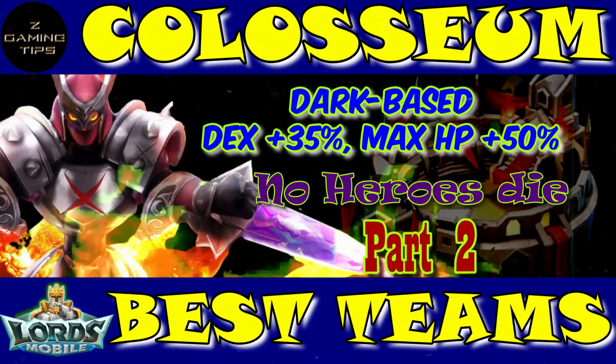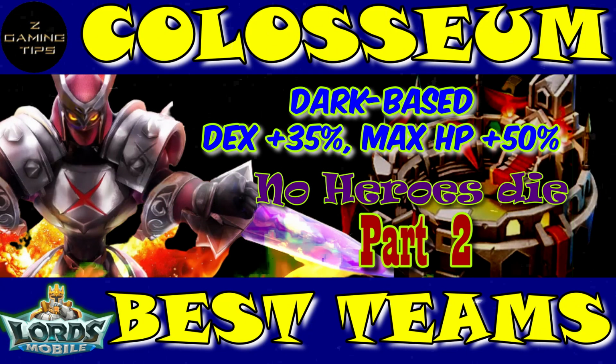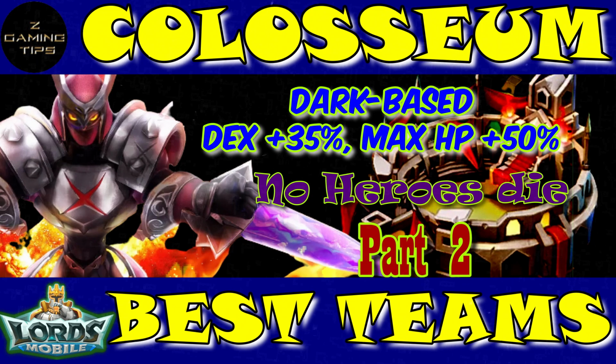Colosseum best teams. This week's requirement: dark-based, boosting dexterity by 35% and maximum HP by 50%. Part 2. No heroes die.